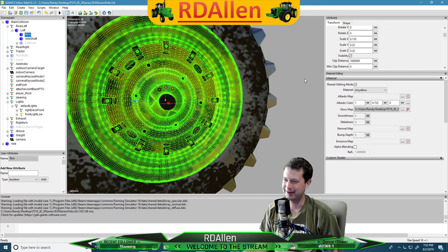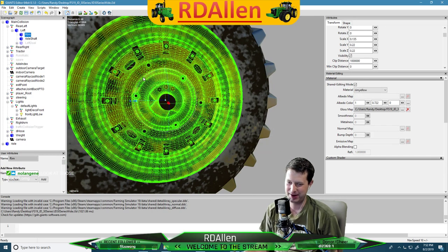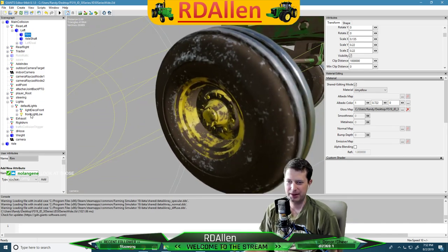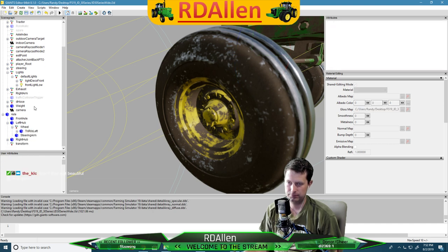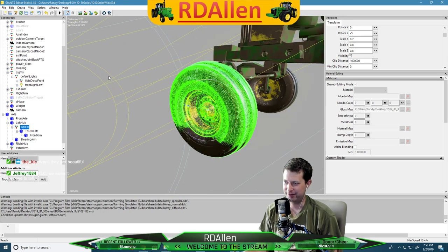Perfect. Wow, look at the detail on that rim. My goodness. I was just saying that there, Nolan. Look at those polys. I think the front ones are even worse, I think. Where's the front ones here? Oh, maybe not. Yeah, about the same, maybe, I guess. Maybe it's the front tires I'm thinking of. Yeah, the front tires are like, whoa.